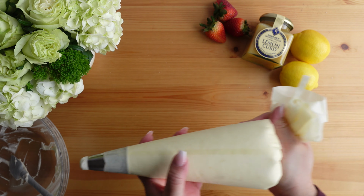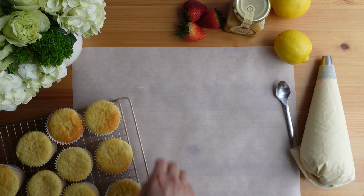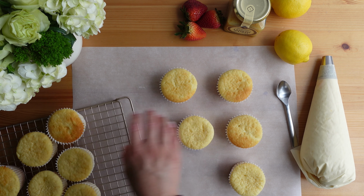The next step I'm going to do is fill these cupcakes. So the other component to these cupcakes is lemon curd. Trader Joe's has an amazing jarred lemon curd that I like to use if I'm in a hurry, because lemon curd can take a few hours to make.